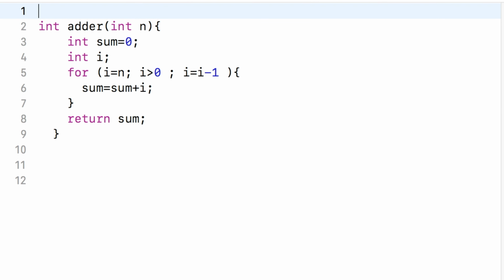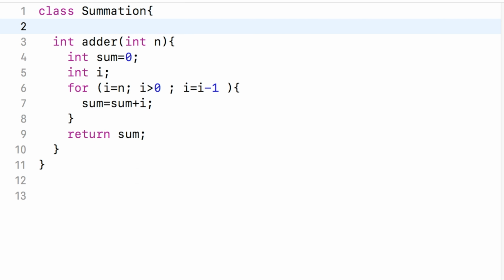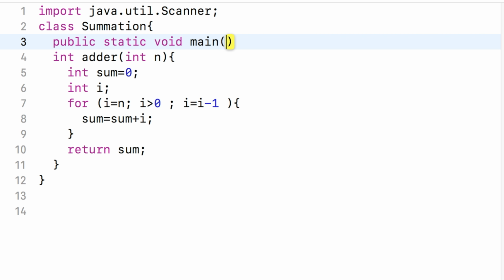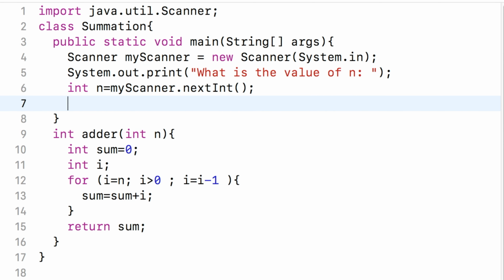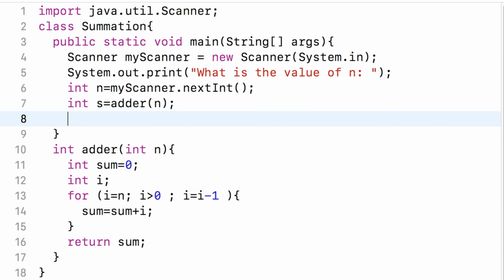Let us quickly write a program class named summation, where the user provides the value of n in the main method. Then the main method calls the method adder with n as the parameter. The sum result is kept in a variable named s.